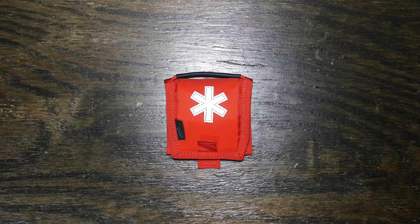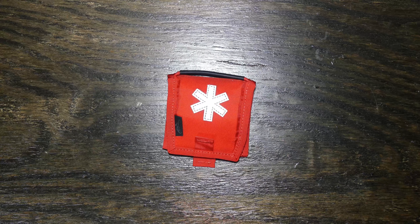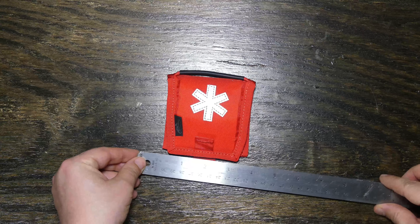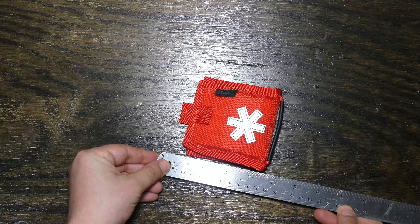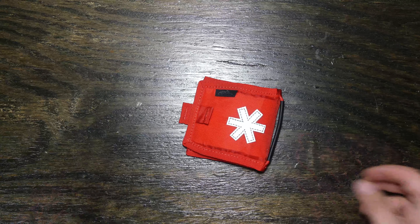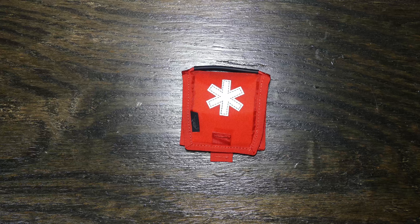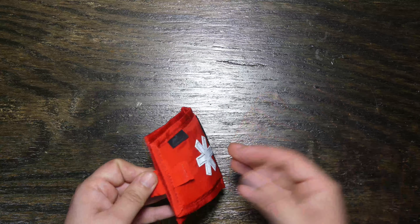This is what I keep in my bailout bag or my bolt bag, whatever you want to call it. And it's even small enough to fit in a pocket. This thing is comfortably sized — about four inches by about three and a half inches. And no, this is not a trauma kit, this is not a blowout kit. This is quite literally a first aid kit, at least the way I have it set up.